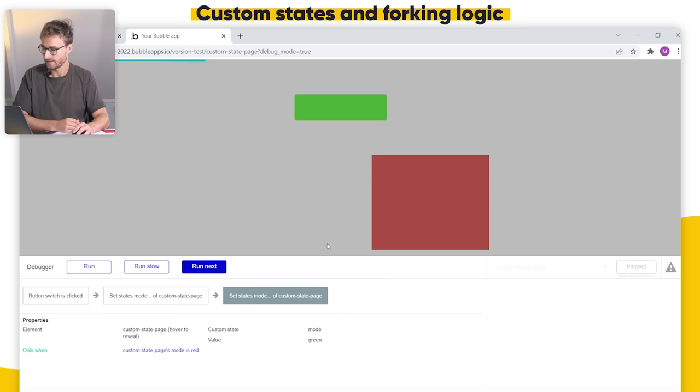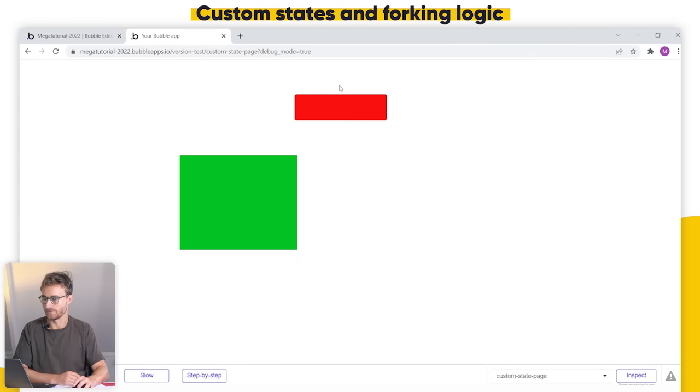That's working. And then in the next action, we're asking if the value is red, then set it back to green. So you can see what's happening there is we're just going from one state quickly to the other one. This first action is setting it to be red, and then the second action is setting it back to be green. And so when you look at this in real time, it looks like nothing's happening. So how do we resolve this?